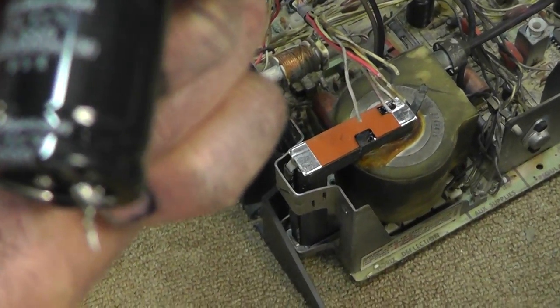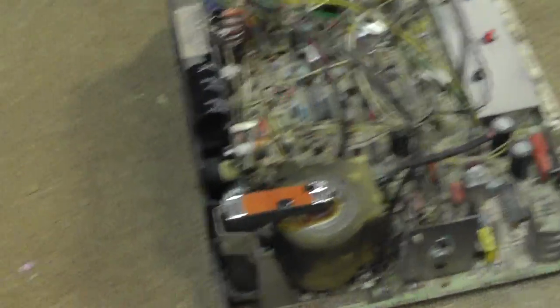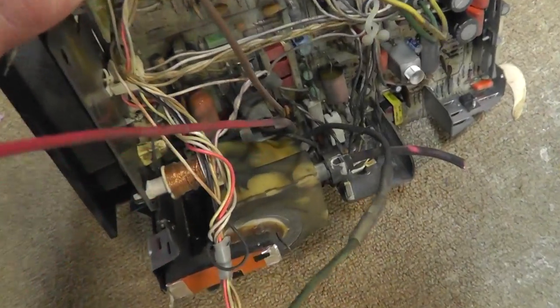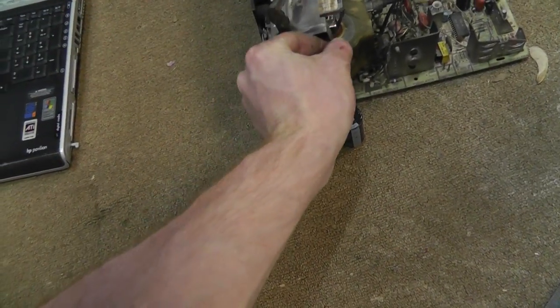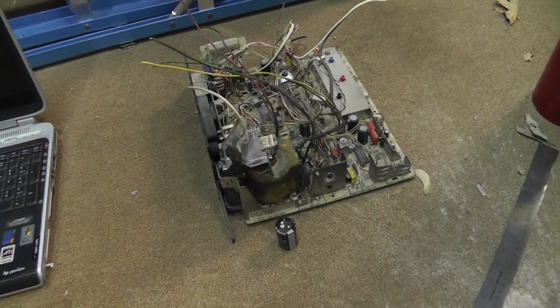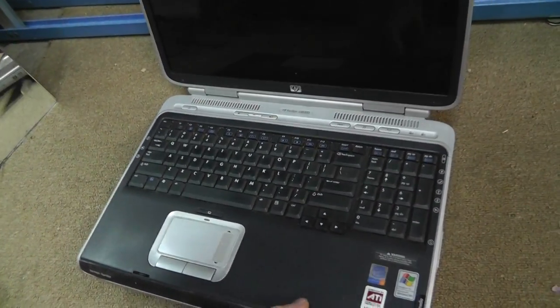I also got this capacitor — 250 volts, 460 microfarad — not bad; it was in there. I took it out so my daughter wouldn't get shocked, because there are always capacitors in these old ones. I've never seen a flyback like this — no shielding, no covering, just epoxy. It had a lot of shielding clamped around it; it must produce some big EMF because I've never seen shielding quite like that wrapped around a flyback.